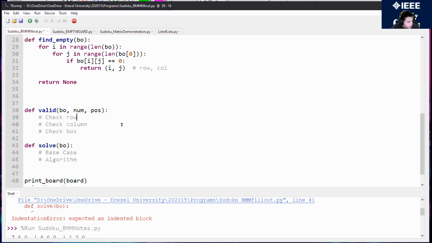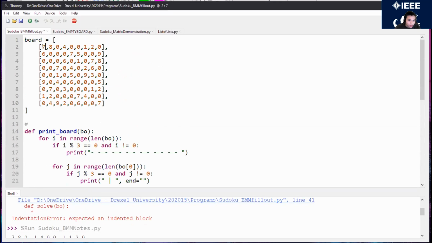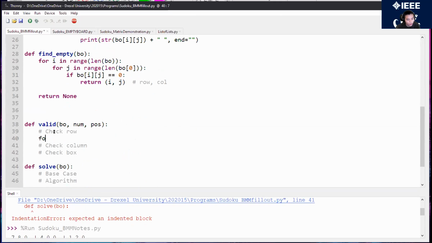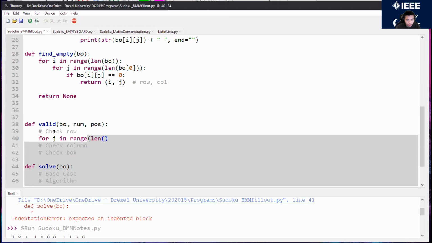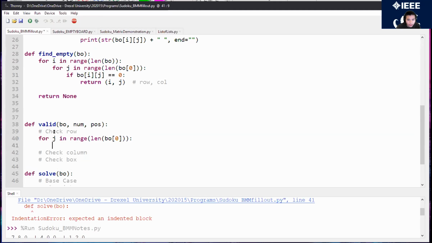So there's just a quick recap of what we're doing. Let us start. This isn't the solver, by the way. It's just checking for the guess, right? So first, we're going to check the rows, and we're going to check each element of a row. An element of the row is actually the column. So we're going to write for j in range length of bo[0]. You might recognize this from before.